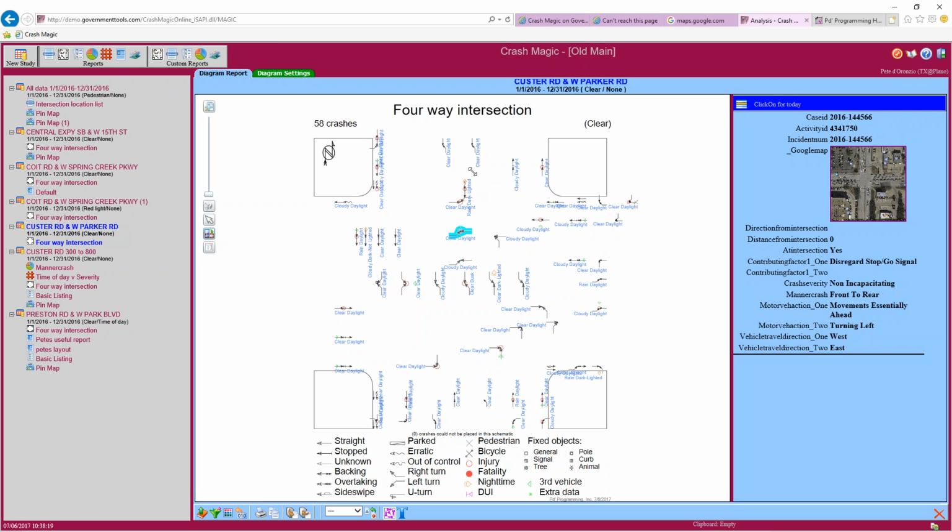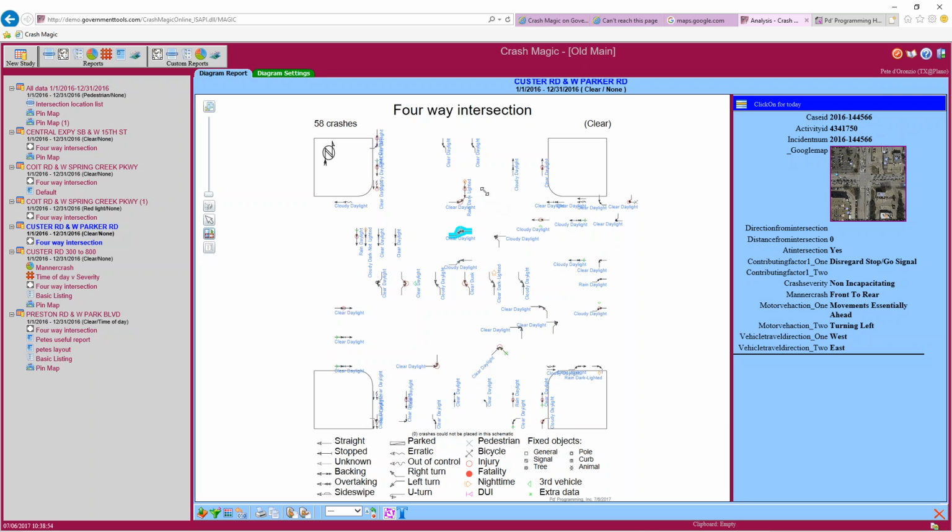Rotating crash graphics. I can grab a crash graphic and spin that around. This is useful if you're using a schematic that has non-cardinal directions, so you have a northeast road coming out of there. Or if you want to represent that this crash, you know, oopsie daisy, happened something like that. Someone was turning, was doing some awkward movement in there. You can rotate the crash graphic. You cannot move the individual arrows on their own. The arrows are oriented based on their direction of travel, and that's where they sit.